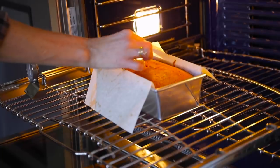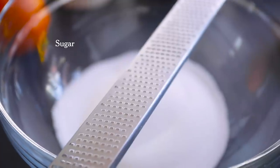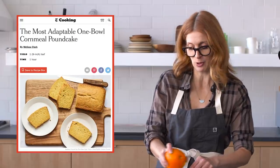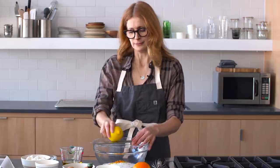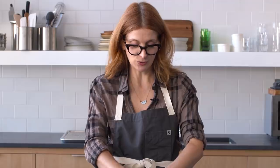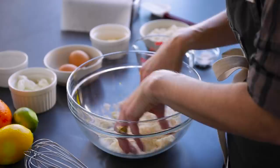Next up, the cornmeal pound cake. Because this uses a liquid fat, it's pretty much one of the easiest pound cakes you'll ever make. I have sugar in this bowl and I'm going to add some citrus zest. The full name of this recipe is the most adaptable one-bowl cornmeal cake — you could flavor it with spices like cinnamon, cardamom, or ginger. I'm doing a little aromatherapy: I learned this technique from Dorie Greenspan, a great baker and one of my inspirations. If you rub the citrus zest around in the sugar, it flavors the sugar and brings out the oils of the zest, so you get a lot of citrus flavor. And it smells so good!